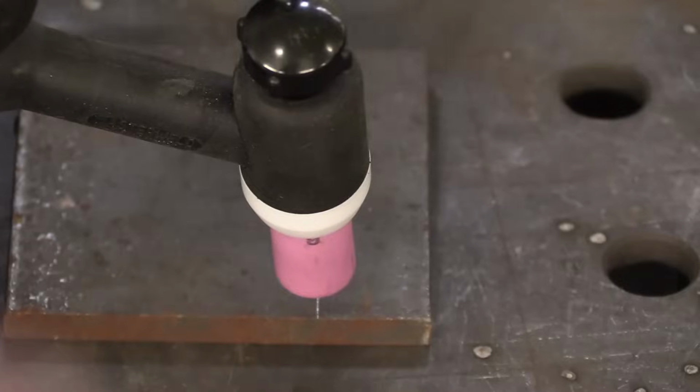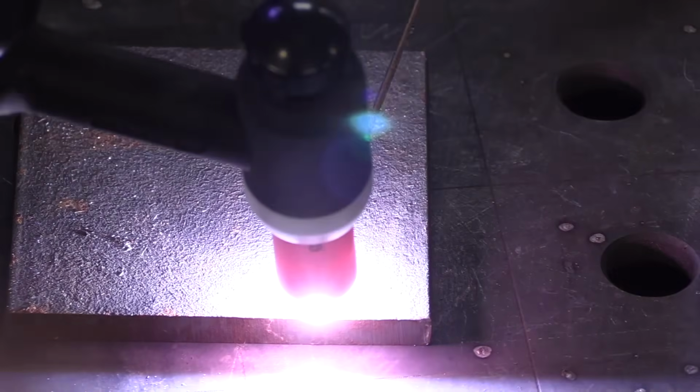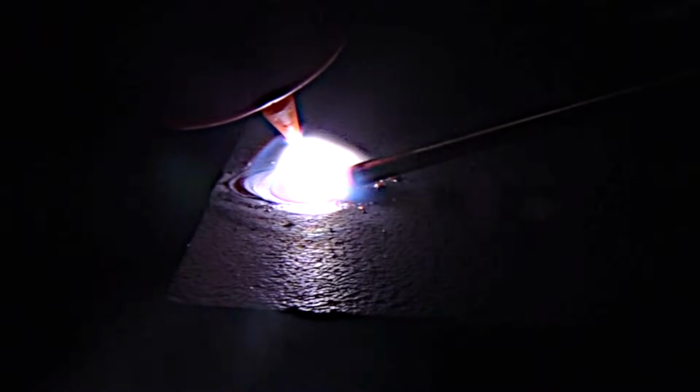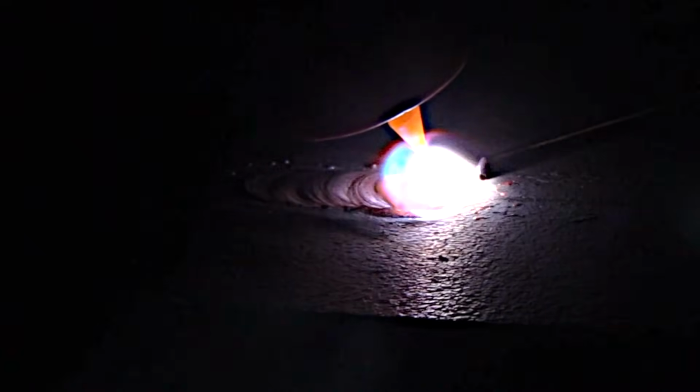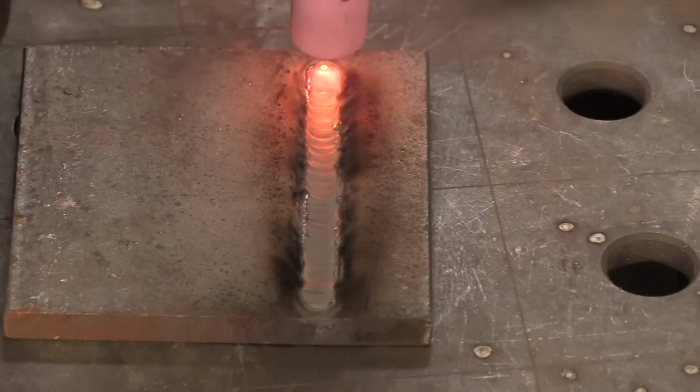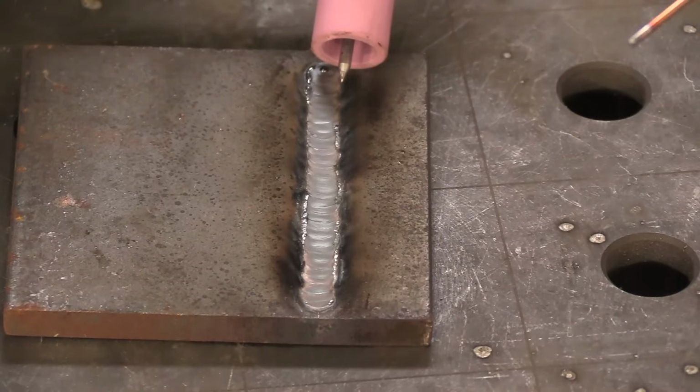Let's do it. A common mistake beginners make is not cleaning their metal. Sometimes mill scale is really thick, sometimes it's kind of thin. In this case, it's a pretty thick coating and it's just not doing well at all. It's sparkling, it's spitting and spewing. It's just hard to get good results welding over hot rolled mill scale. It's not much fun, and it's not even good practice because it's not a good representation of what's going on.